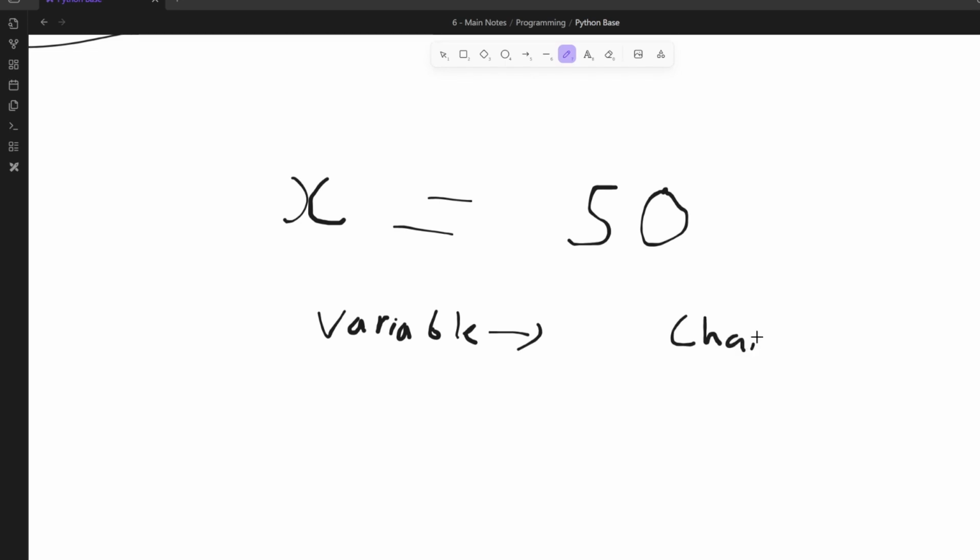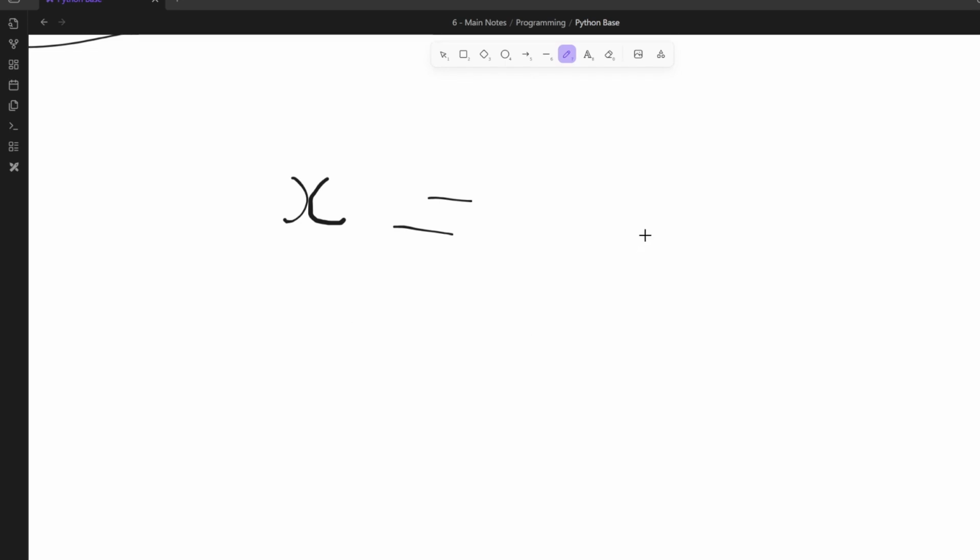So that's why I put 50. And you could put 500, 5,000, whatever number you want. The thing in Python is that I don't need to write int or whatever. I can just change whatever value I want this to have.